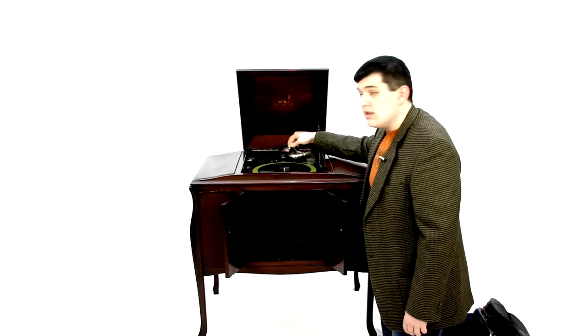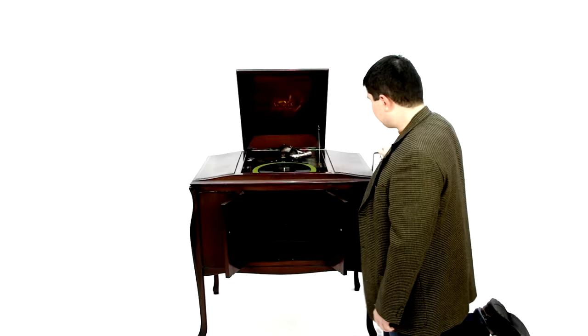Let's listen to one of these newfangled disc records. First, we need a new needle. Then we need to wind the machine. About 30 turns should do. Then we just release the brake and put the needle on the record.